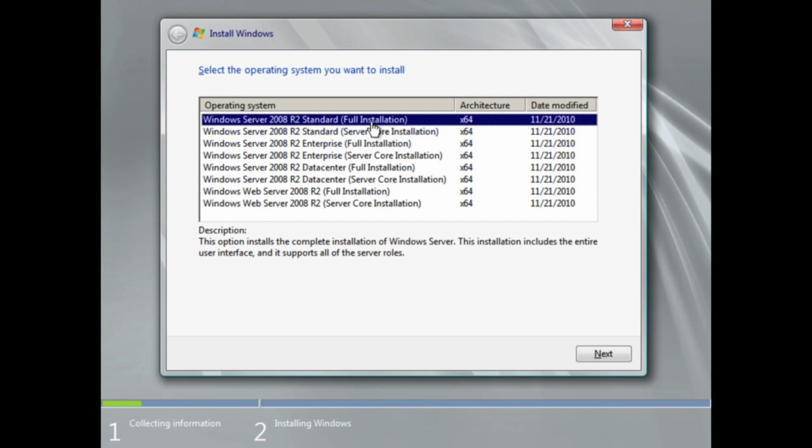The second thing I want to make note of is full installation versus Server Core. Essentially, Server Core is a far more stripped down version of Windows. It's very akin to running a non-graphics version of Linux. In my opinion, Microsoft really made a smart decision here and took a page out of Linux and Unix's book, saying, you know what, there are instances where we don't need a full-blown operating system. And there are many cases where a Server Core installation, which is essentially non-graphics and more stripped down, is more suitable. Keep in mind the thoughts behind this are twofold. First of all, it's going to be faster. The less you have running, the faster it's going to operate.